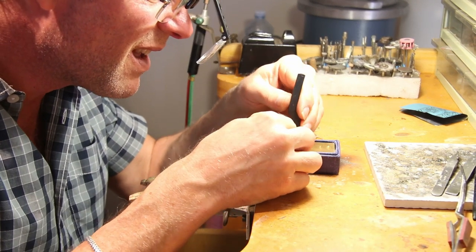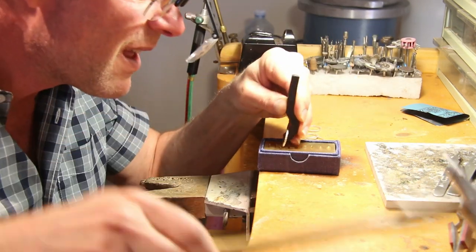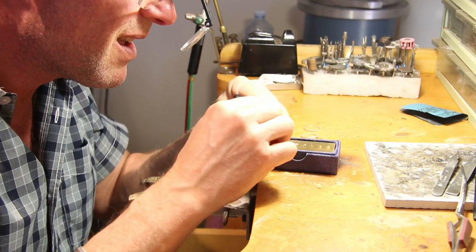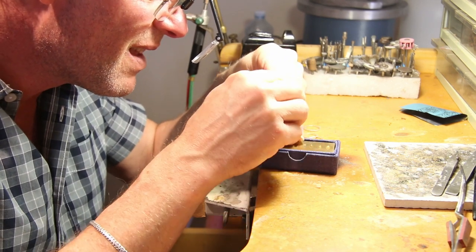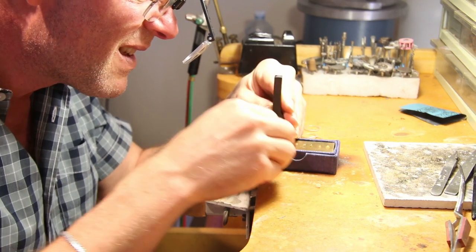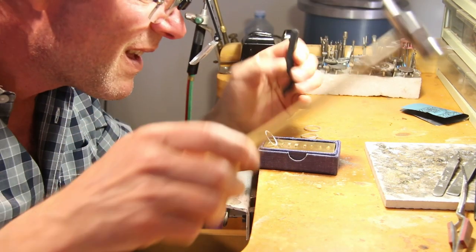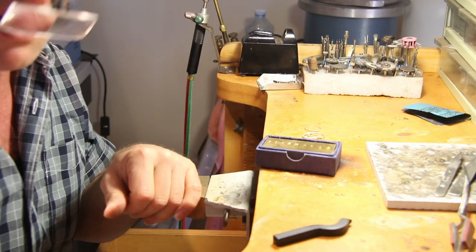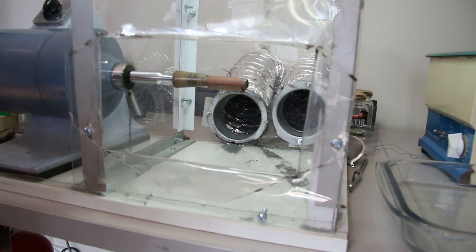Where's that gonna go? The twisted wire. I'll just put it on the other side as well. Get it up in just a fraction. Wonderful. Cool. Done. Okay.